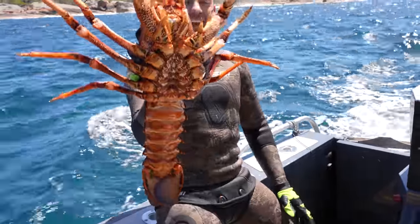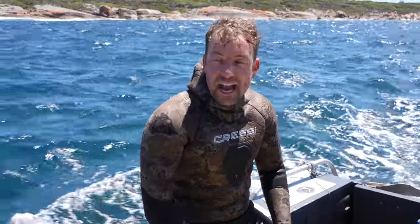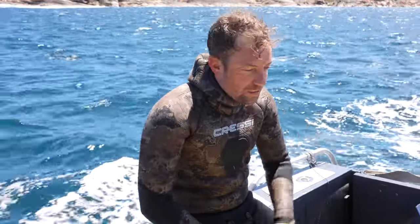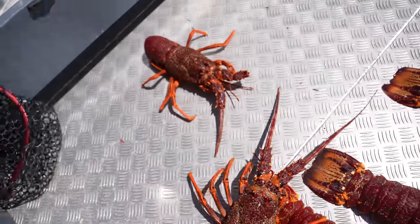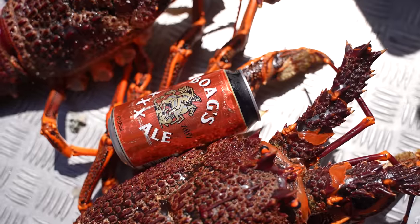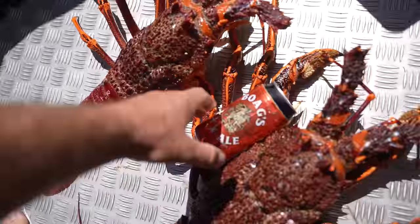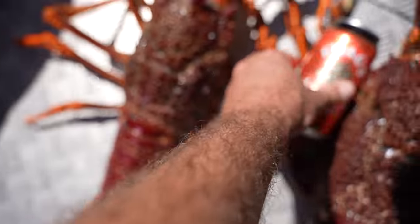Got one other cray in there and that's us for the day. We're diving tomorrow, but we'll be cooking this up tonight for sure. Well, that's a wrap on the crayfish for the day. Nice little spread. And that is a comparison of that bull — first one that Nick grabbed. Nice size.